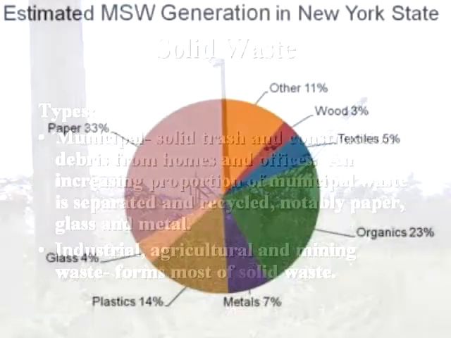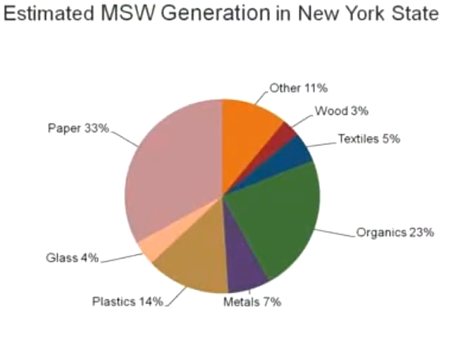Here's a government-generated graphic that illustrates the relative proportions of materials in solid waste. You can see from this graphic that many of the substances within solid waste can be recycled. A third of the solid waste is just paper. That can certainly be recycled. Wood could be composted. Certain of the organics, like food residues and things like that, can be composted. Metals can be recycled, reused. Plastics can get recycled, glass.